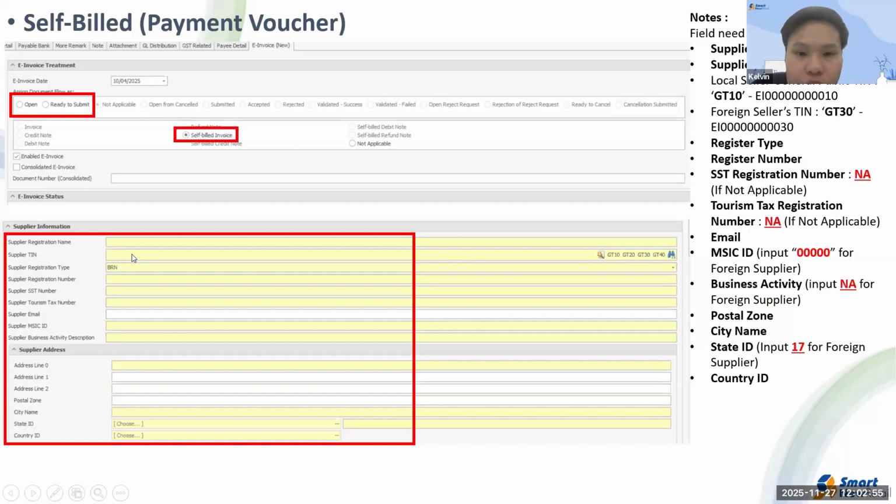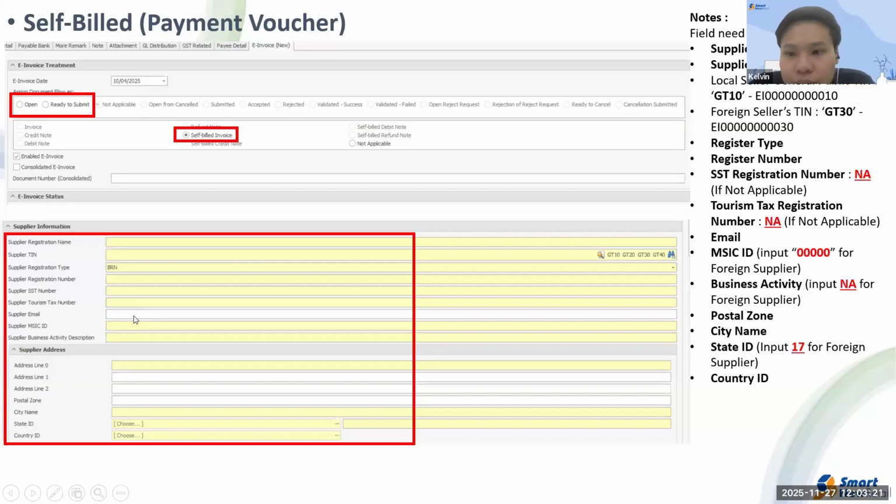The supplier TIN number can be based on your selection, either GT10 for local seller or GT30 for overseas seller. And registration type, registration number, SST. If you don't have SST, then just click on yes. If they have, then you need to key in their SST number.